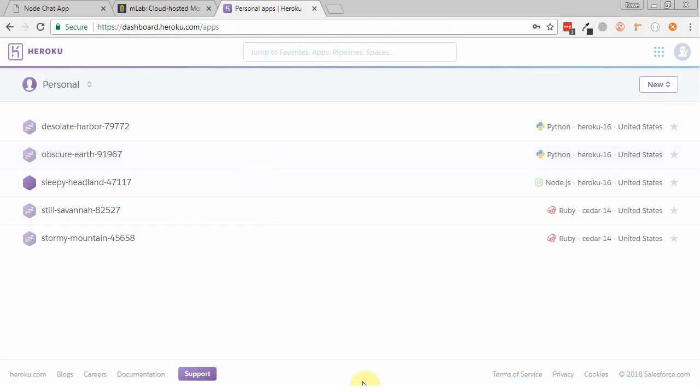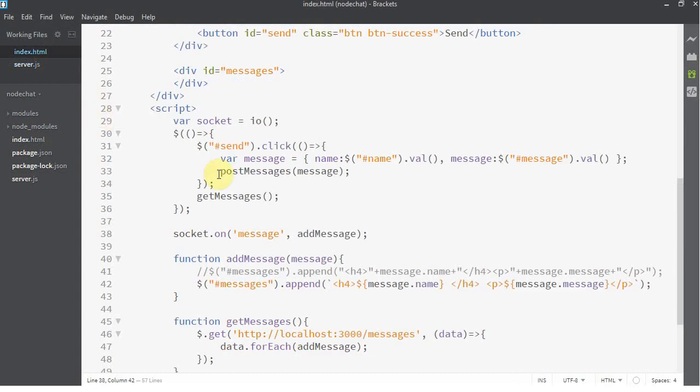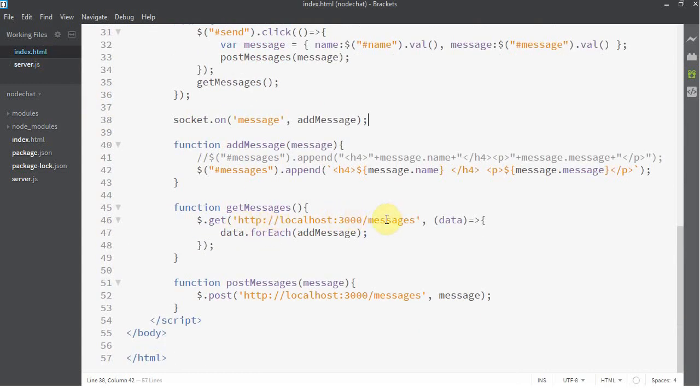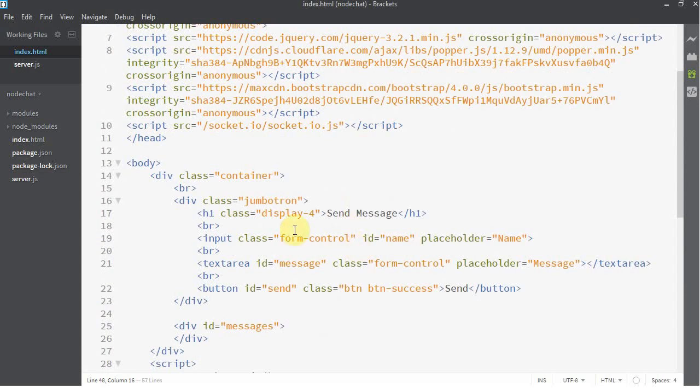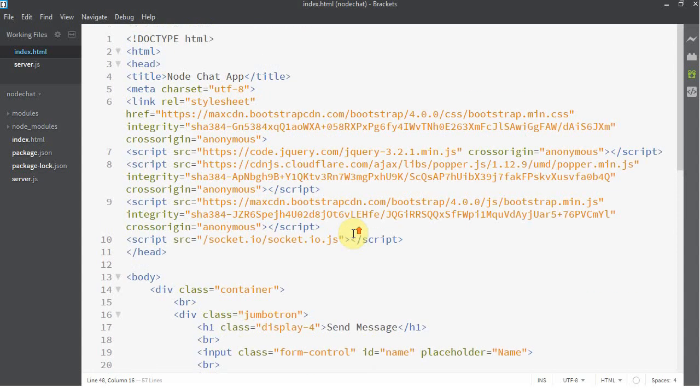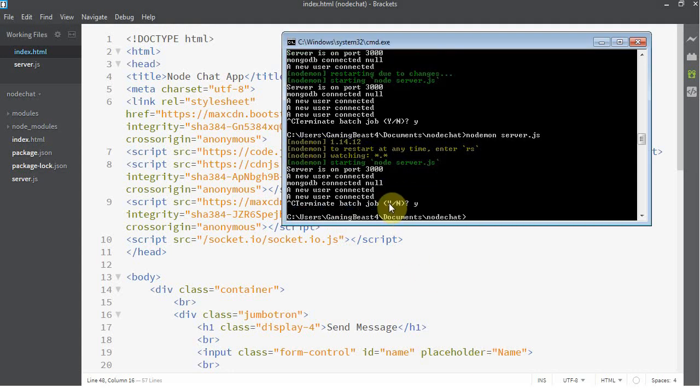All right, now, if we take a look at some of this code, you can already start to guess that some of this probably wouldn't work. Like right here, when I say go to localhost 3000 messages, well, what if the port 3000 on Heroku doesn't exist? Well, then it's going to give us an error, and it's not going to work. Things that are dependent on things locally are not going to work on Heroku because it's a completely different environment once we get it up there. All right, so I'm going to close this here because we know it's working the way we want.